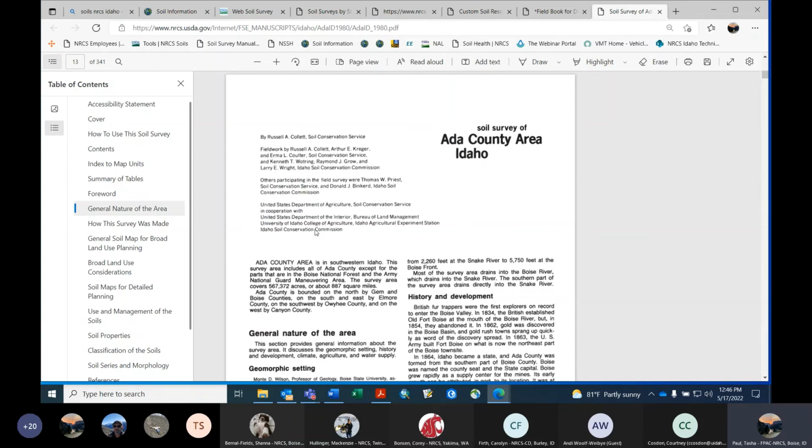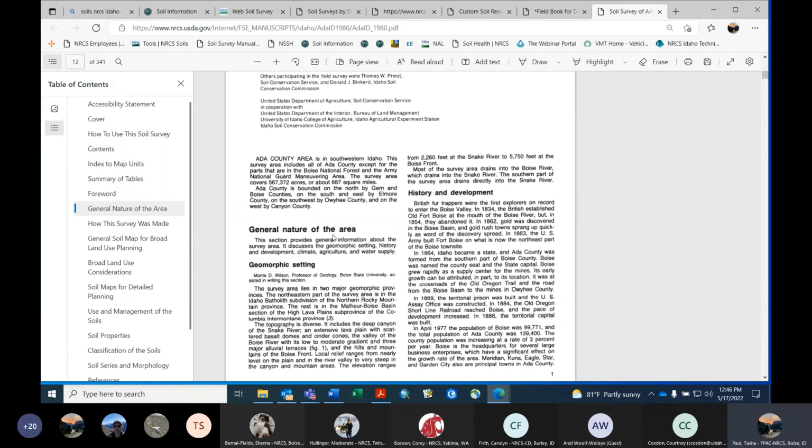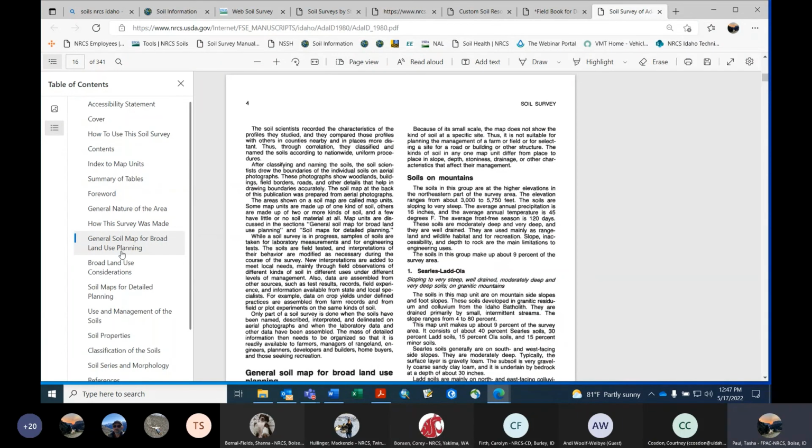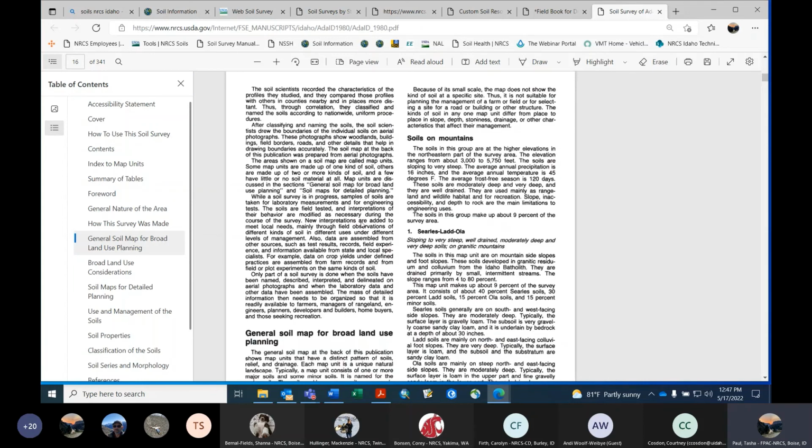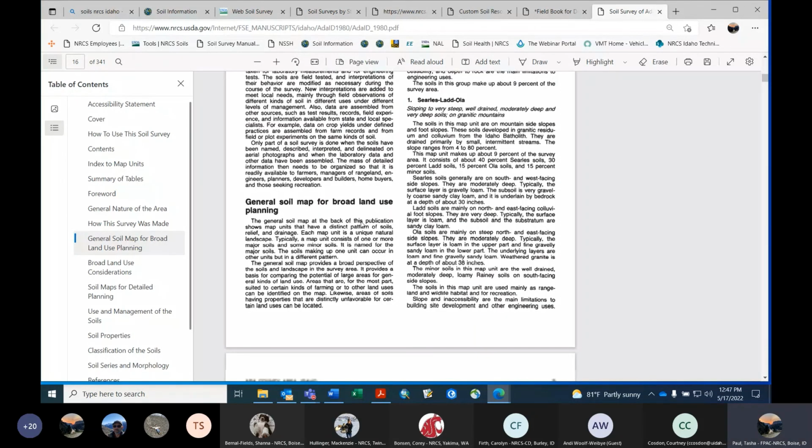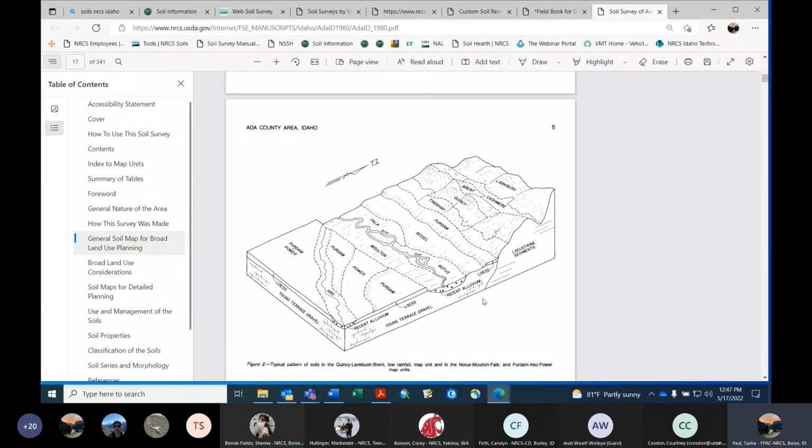It talks about some of the geology, the development, more details about how the survey was made. And then if you go to general soil map for broad land use planning, it discusses the most prominent soil series in relation to landform with these figures called block diagrams.